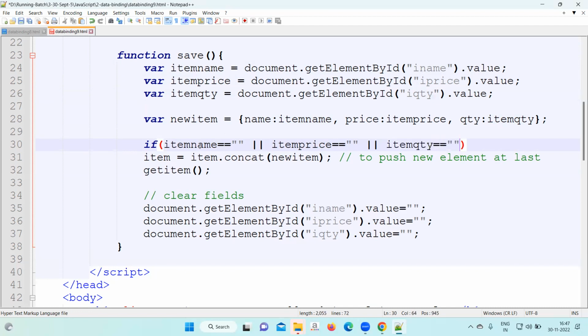So it will check if name is empty or price is empty or QTY. If any one is empty, it will not allow.